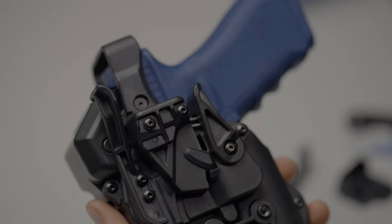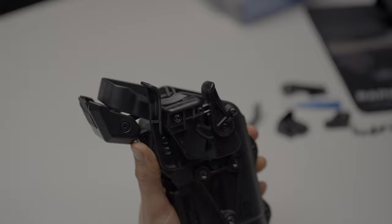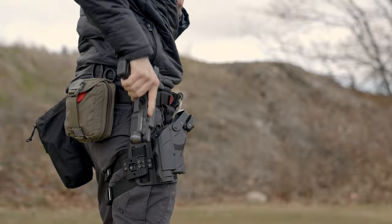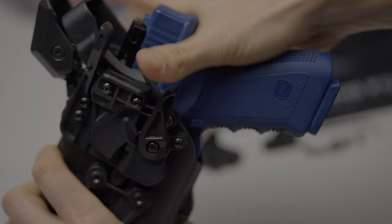Next, let's take a look at how the Level 2 and 3 retention work. When you push the push button right here, your hood is opened. And when you swipe the thumb swipe here, your firearm is released from the ejection port lock. The next thing you want to do is get the correct button sizes for your hand and preference to get the best draw possible. Using GMR technology, or gross motor response, your hand should be oriented to drive your shooting hand thumb down and back in one fluid motion.